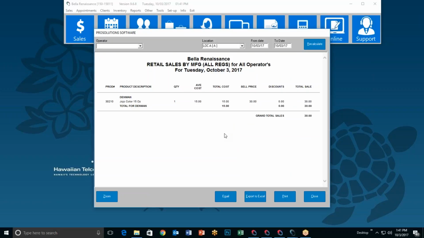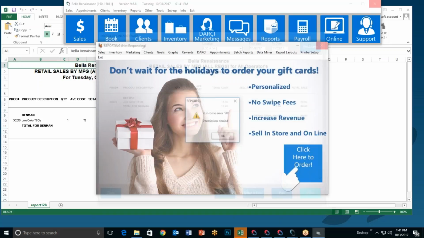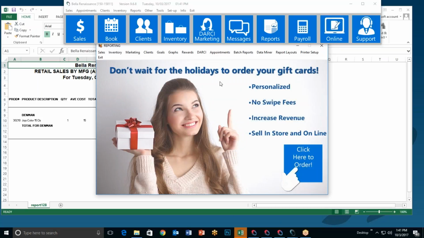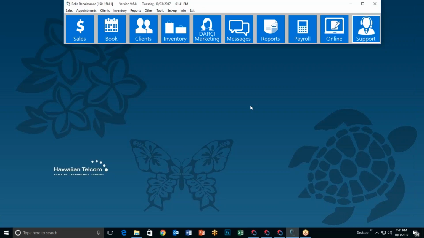Any report that you pull up, you can export directly to Excel. And QuickBooks does allow Excel uploads. So you can run reports on your transactions, on your sales, on your tax, etc., and they can be uploaded through Excel. So that's kind of a workaround in that respect. Does that make sense? Yep, absolutely. But we are coming out with our QuickBooks interface. Like I said, we already have it for the installed version, but for the cloud version, it's not currently available.